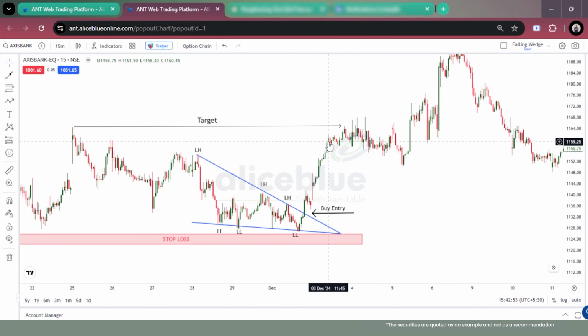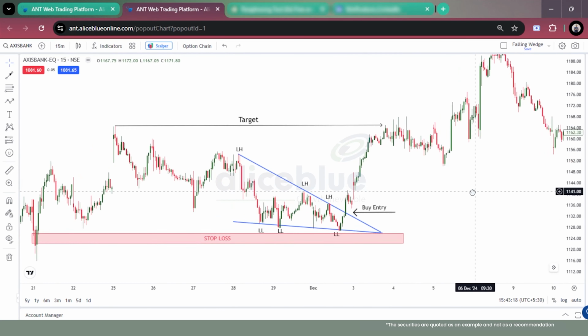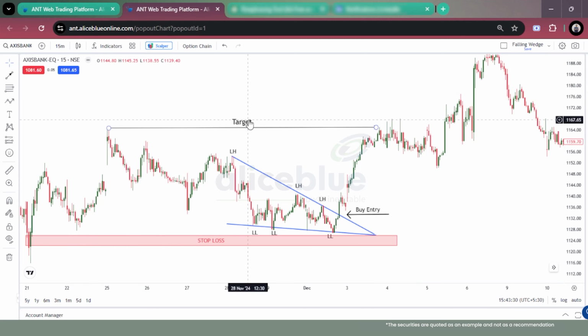For the buy entry, we will use trend lines. When the lower high trend line is broken, it provides an excellent entry for a bullish momentum, and the stop loss will be at the previous support level. Most of these types of patterns, when identified within 15 to 30 minutes, offer a potential swing where you can capture significant momentum. The time frame plays a vital role here.